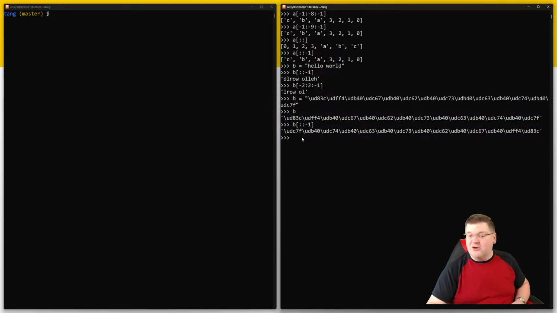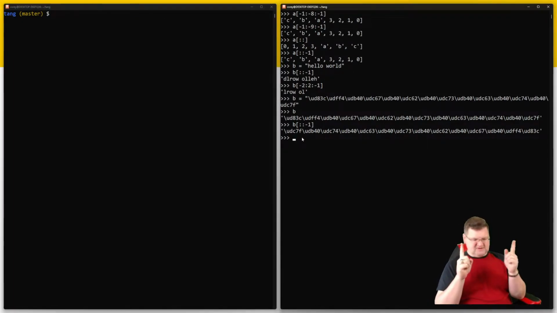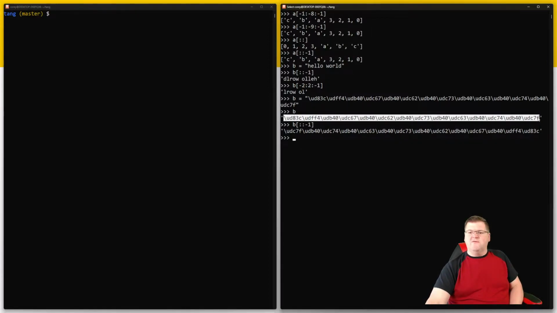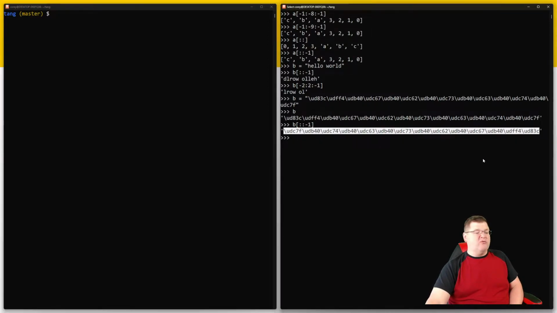And that's not right. Well, it's correct in terms of the code points, yes, they have been reversed, but these code points, when in this order, form a grapheme. And so this is now broken.